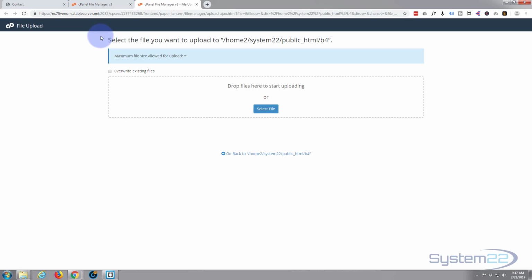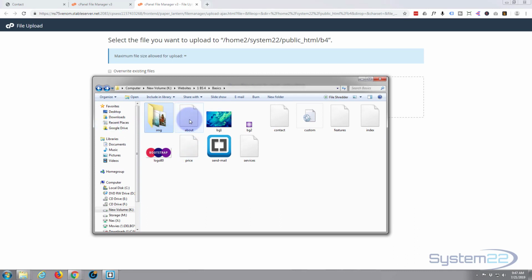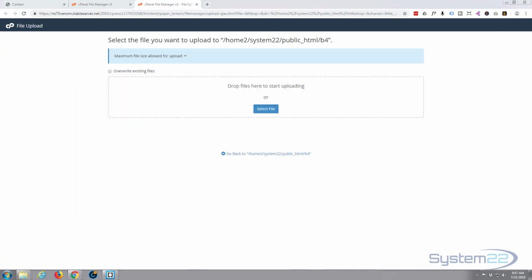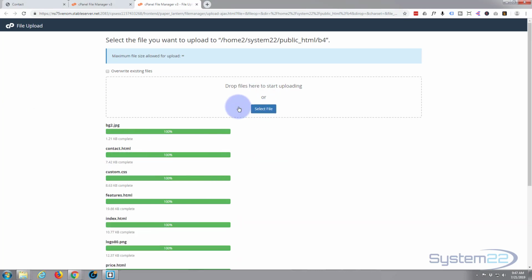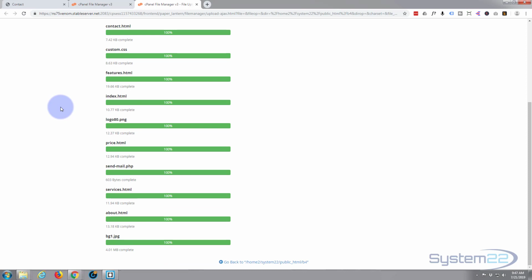This is a cPanel system I'm using. A lot of hosting companies do that. Now I'm just selecting all of the files in my folder here, not the folder that's in my root folder. So just the files for this particular one, and all I'm going to do is drag them in here. And it'll be the same if you have a GoDaddy or Bluehost. Most of them use a cPanel system. Just contact your hosting provider if yours looks different. I know iPage has a very different one. They're all complete now, so let's go back.